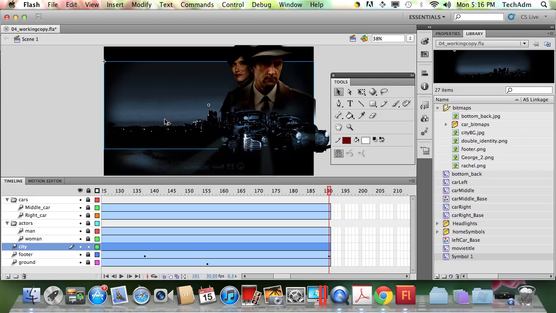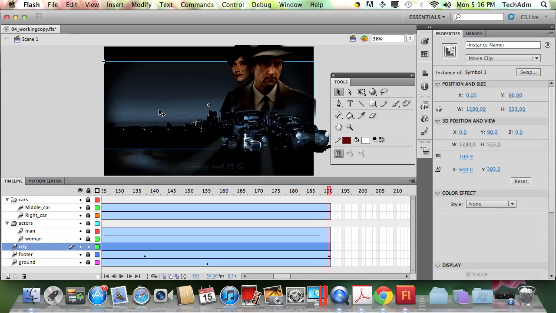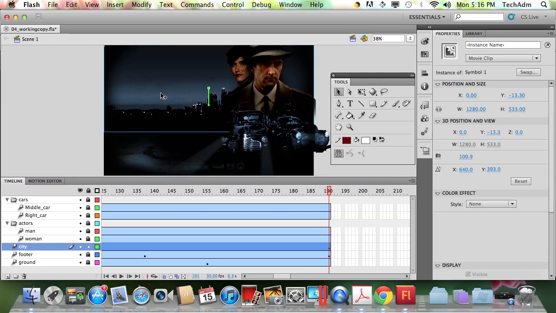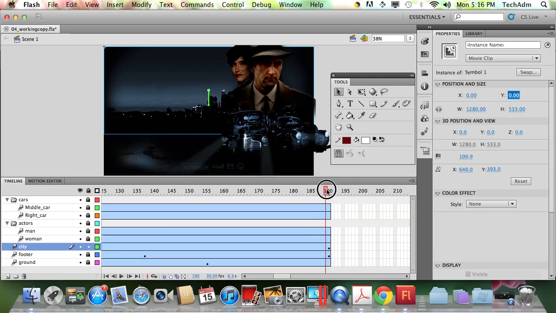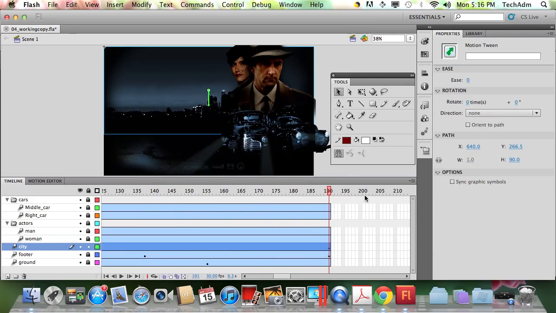For precision, set the Y value in the properties. Notice I can actually come here and then move it up. Now to make sure it's correct, I'm going to put Y as 0. Okay, so now we've got our movement here.